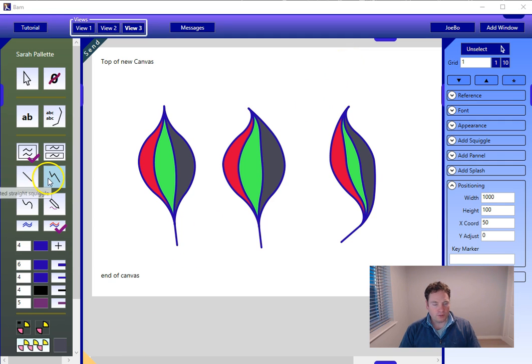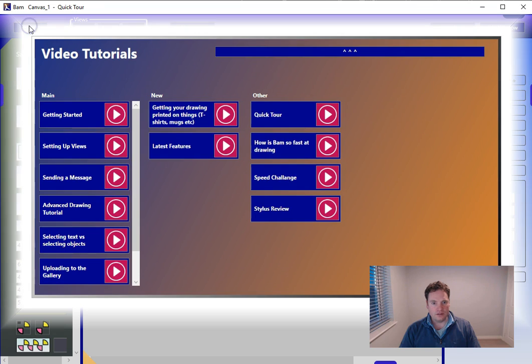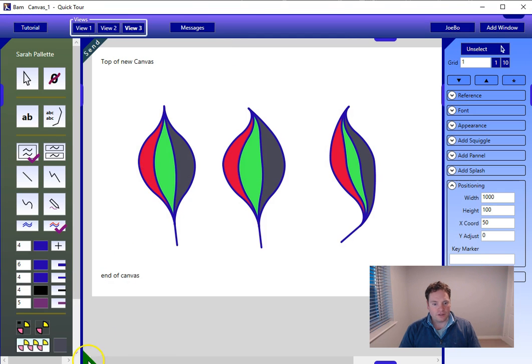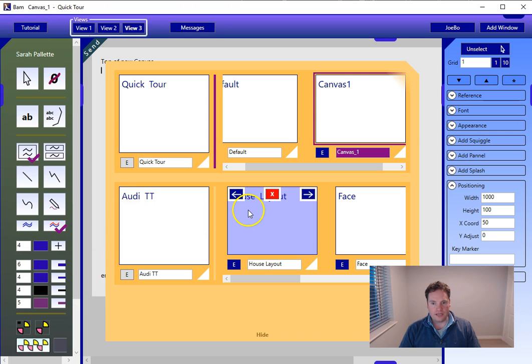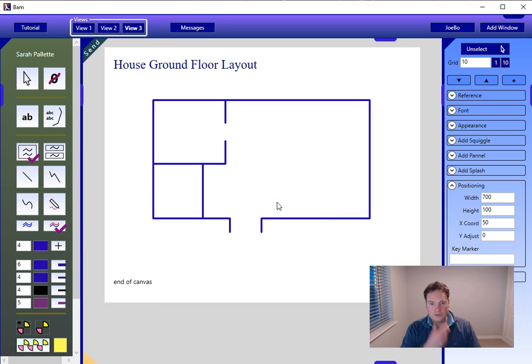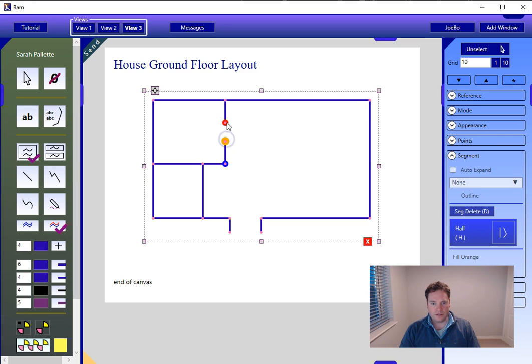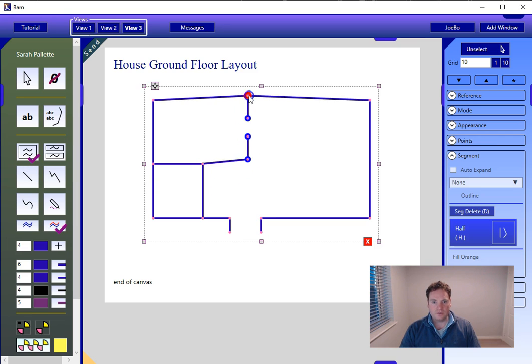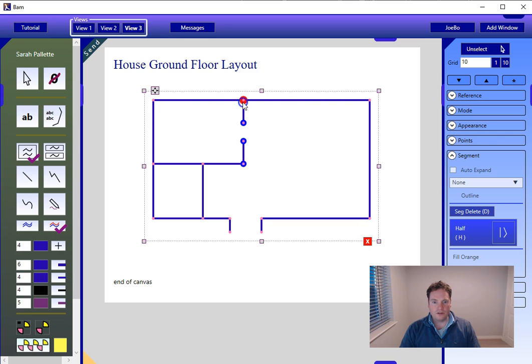As well as a swelp on the buttons, if you get stuck, we also have a whole heap of tutorials to help you on various stuff. Okay, I'm actually going to go into a canvas that I made earlier, house layout. So let's say we're designing our own ideal house, we want to make this room, let's say, bigger. Then we could move all these points to, actually I'm going to make it smaller after all, so we have a nice big space here.